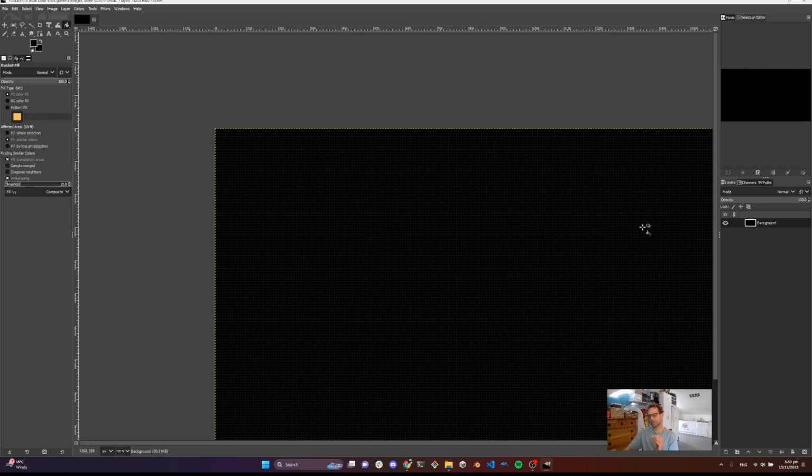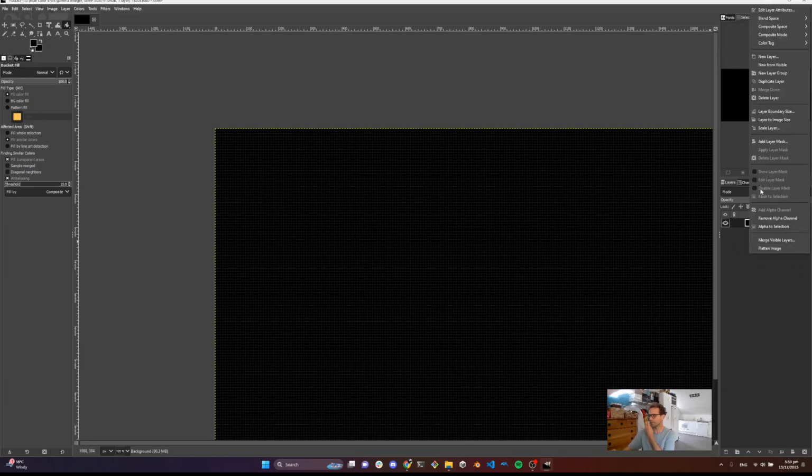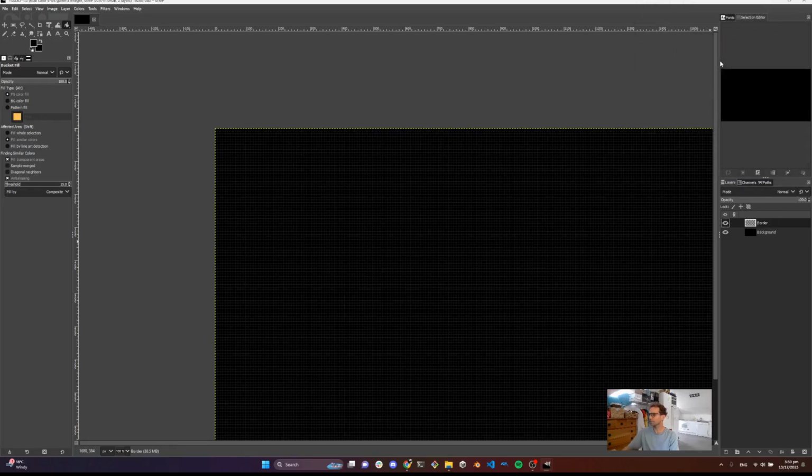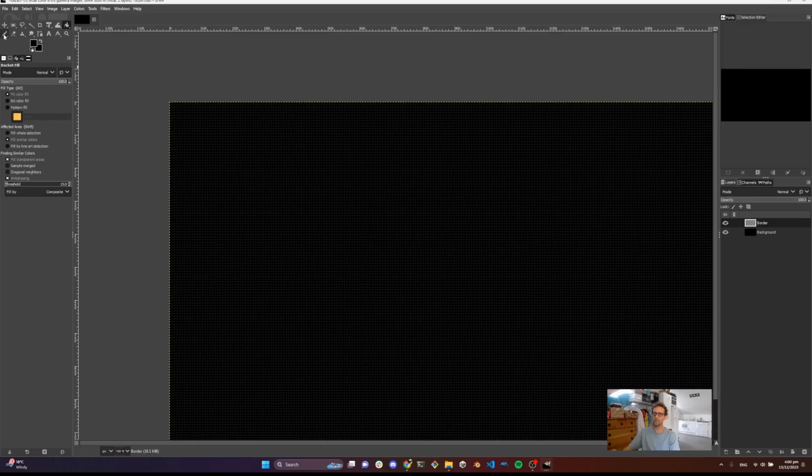All right, time to start building this HUD. What I need to do first is add a new layer. I'm going to call the layer border because it's going to be the border for our HUD. The order of layers here is important, because if border is on top of background, it will show, and if it's behind the background, it won't show. So just make sure things are in the right order. Now I can start drawing. I'm going to use the pencil tool to start with. I'm going to set the opacity to 100, and size 4 looks good to me.